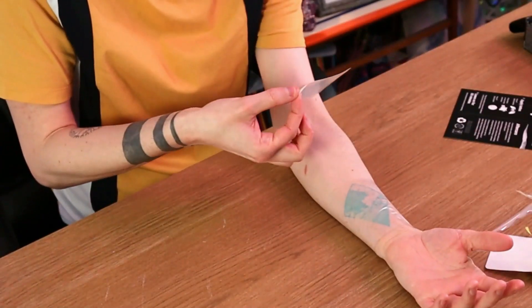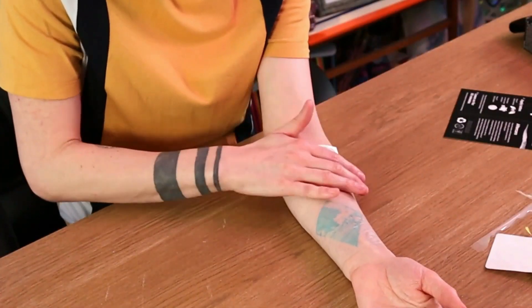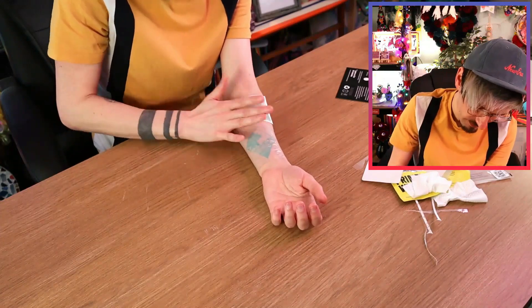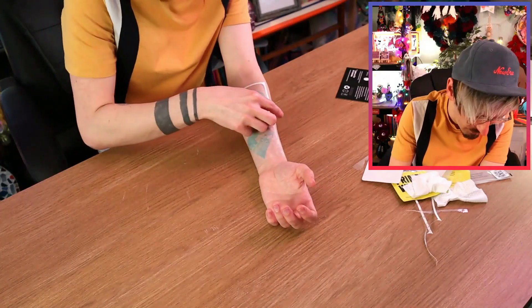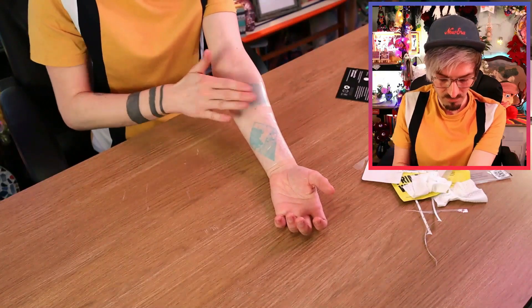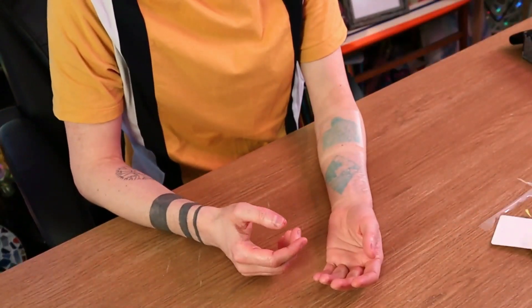Do I want myself looking at me, or looking away from us? I'll have myself looking away from us, because it'll be a bit weird if I'm looking at myself. I can imagine this product being really good for someone who wants a tattoo but isn't sure whether they're going to actually like it. You could get a temporary one like this, put it on for a couple of weeks, and if you do like it you know you'll like it forever — and if you don't like it, you know not to get tattooed. Because people get scared of tattoos because obviously it's a huge commitment, but you only live once — do whatever you want with your body! My sexy Terry's chocolate orange is on my arm! Now I think we'll try and design some, which is going to be difficult because I can't move my arm!